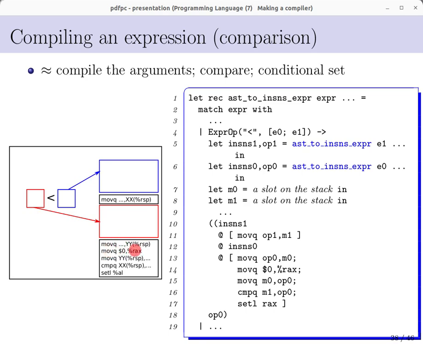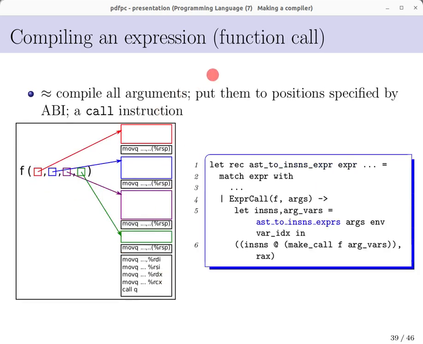You first set the destination register RX to 0 and compare these two values. You first need to move one of these operands to a register, compare this register with the other argument, and set the register RX to 1 if this condition is met. Set L, so set if less than. This is how you can compile a comparison.